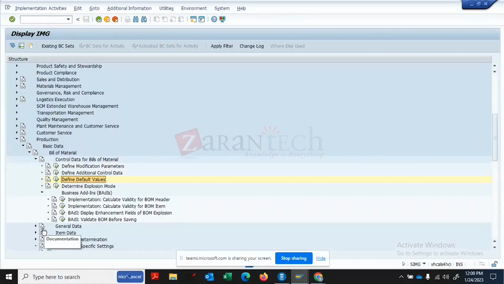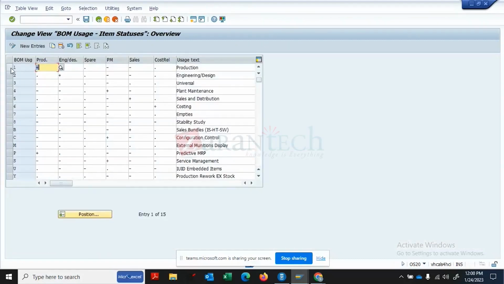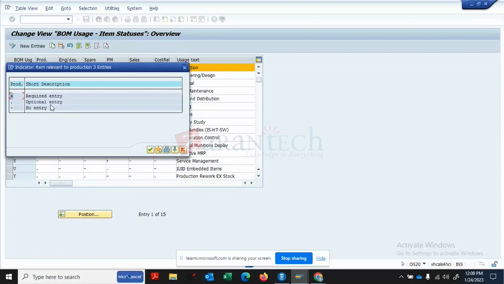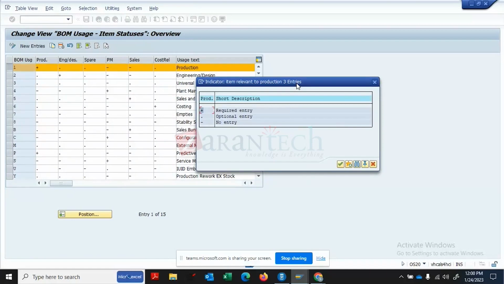Other settings are in general data. We have already discussed the BOM usage, and against this usage, we can have these controls: one is mandatory, one is required entry, optional entry, and no entry. That means whether a material master record must be entered for a BOM usage, and whether it can be used or not.